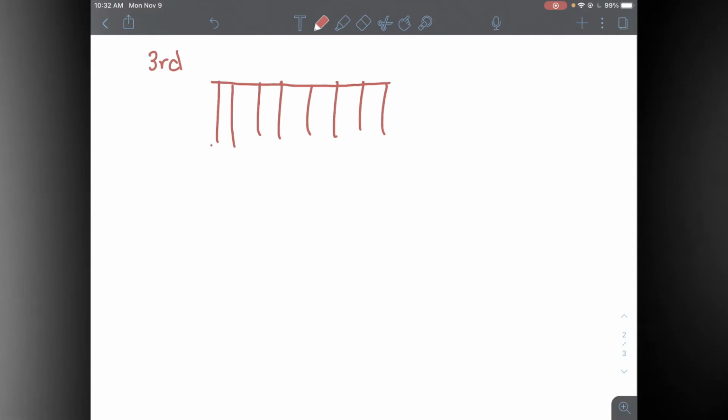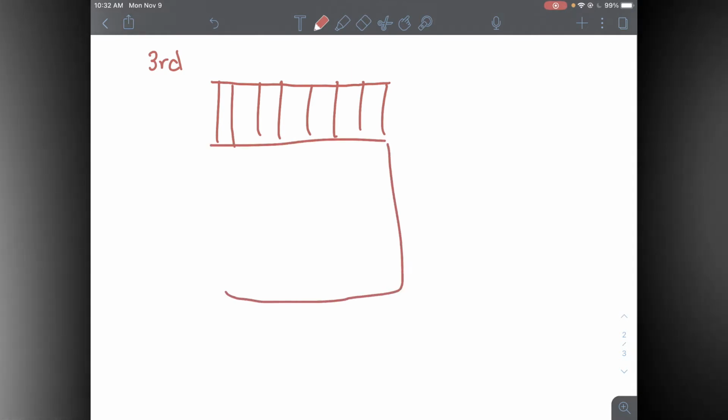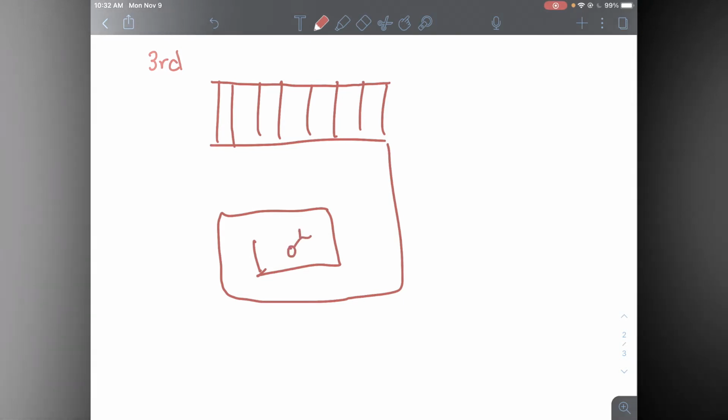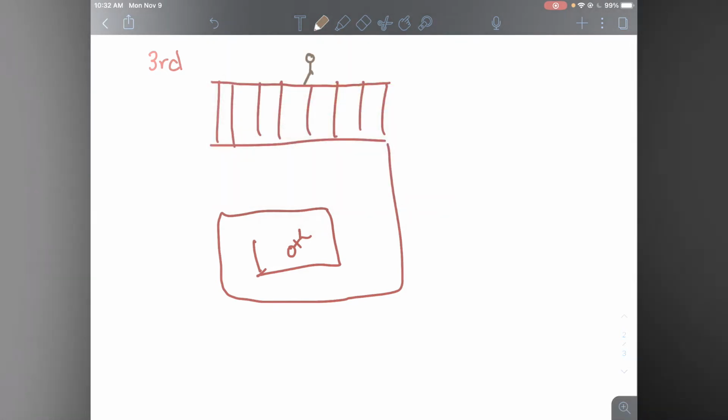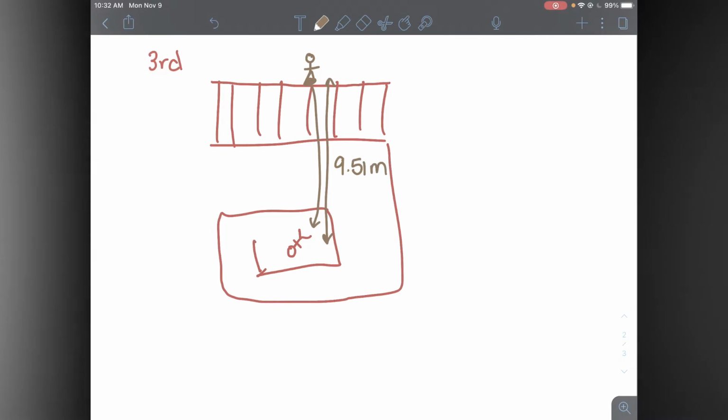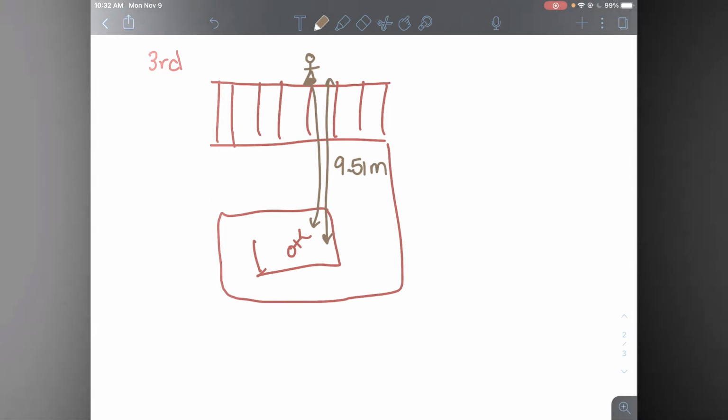This is going to be a really horrible drawing. There's the stairs all the way down, you know? And we've got Ken down on the 1st floor. And so Barbie, I'll just draw her in another color. She's up here, and she is going to bungee jump all the way down to Ken. Now, we measured the distance from here all the way to the 1st floor to be 9.51 meters, I believe it was. It's in the info for Barbie on OneNote. 9.51 meters, which you might want to convert into centimeters.